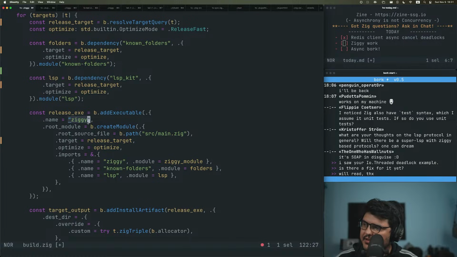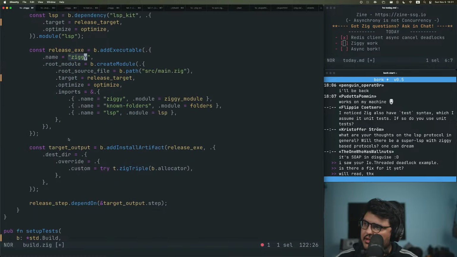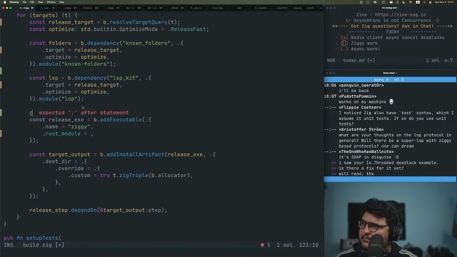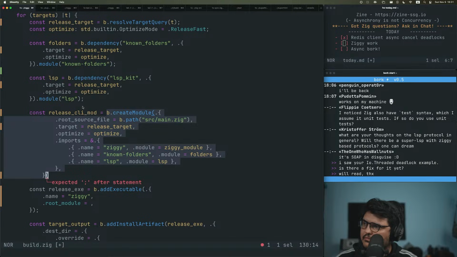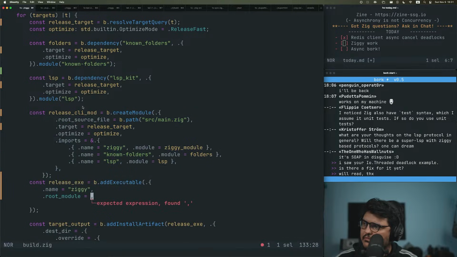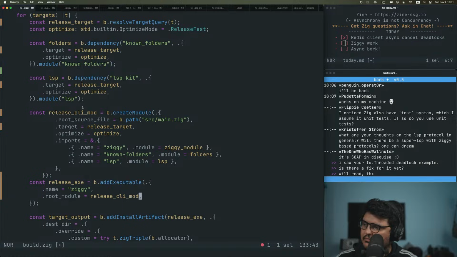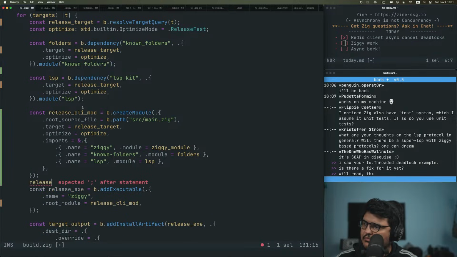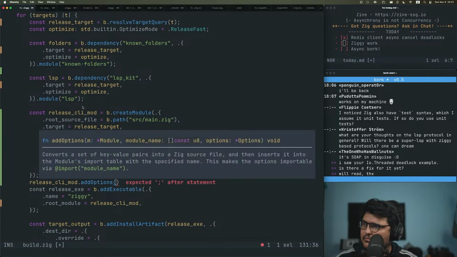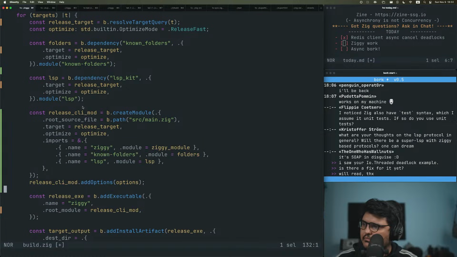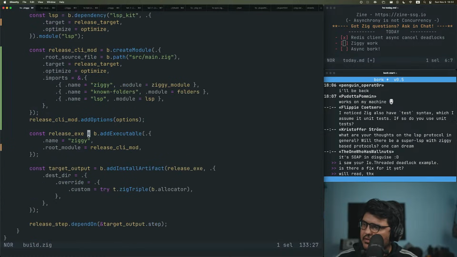Release XZ, Ziggy, root module, this guy. Passing options, create Ziggy executable.